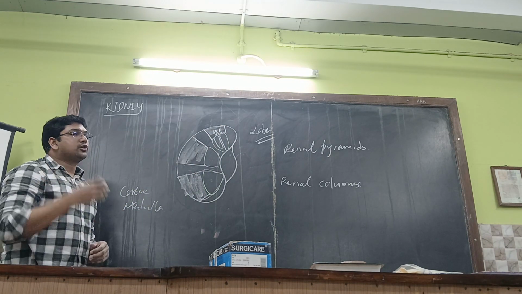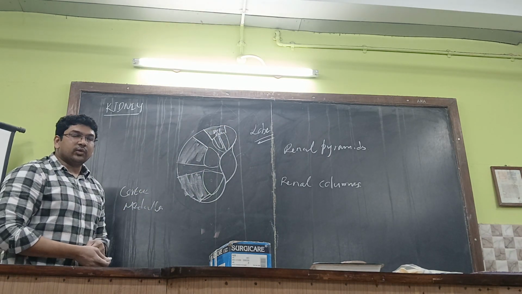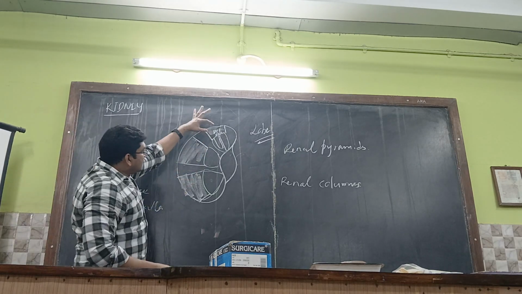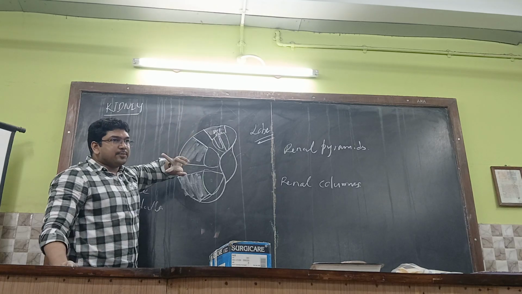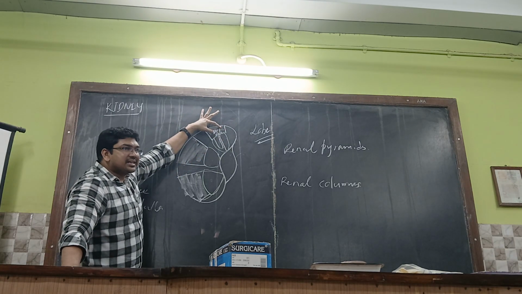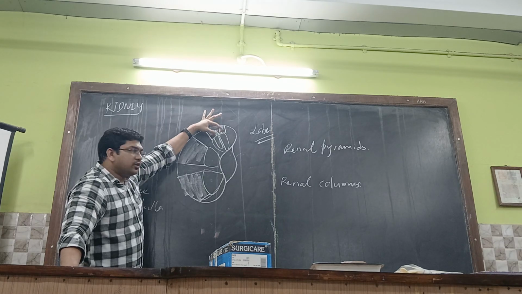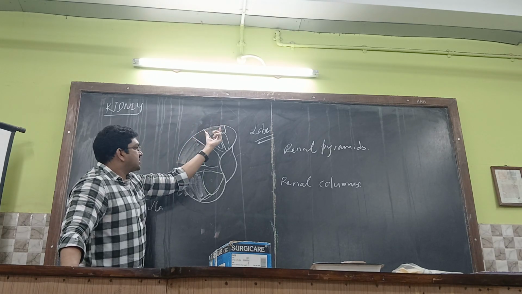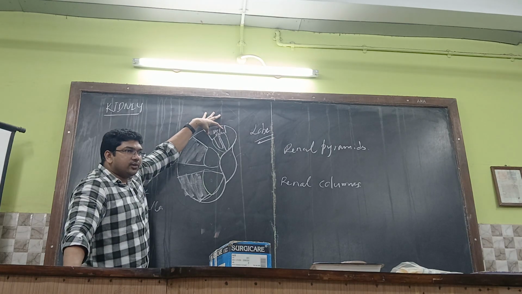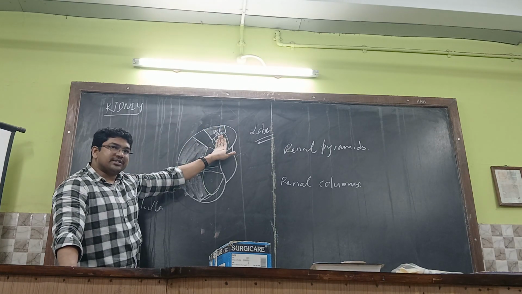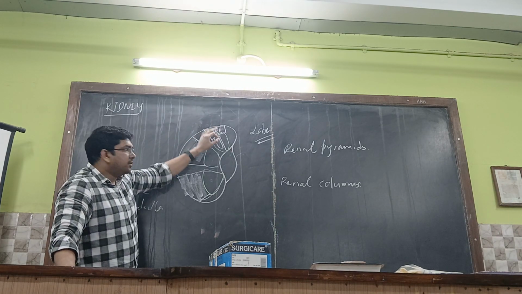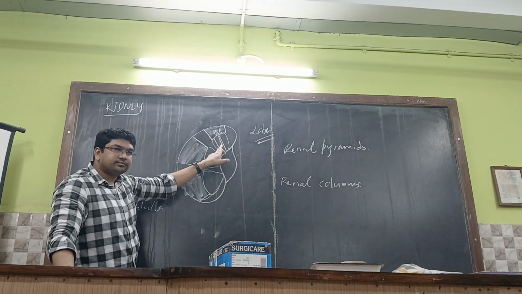Bowman's capsule along with the glomerulus, which is termed as the renal corpuscle. Okay. So the renal corpuscle is nothing but the Bowman's capsule along with the glomerulus, and the distal convoluted tubule and proximal convoluted tubule, and a few vessels and veins, nothing but the arterioles and veins, will be the content of this part. Getting it? Here only the tubules will be present. Do you think that the glomerulus will be present over here? No. Bowman's capsule also will not be present over here. Okay.